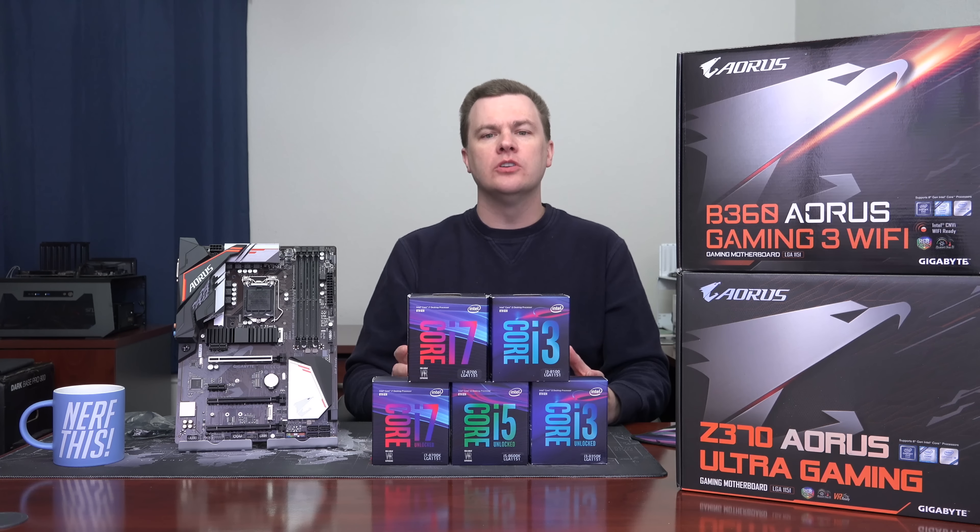Keep in mind that unlike the recently released Ryzen APUs, the integrated graphics performance of these Intel chips is not nearly as good. If gaming is of interest to you, you really do need a dedicated graphics card. The audio solution on this board is the Realtek ALC892 — an HD 7.1 surround sound capable chip. It's not the top-of-the-line ALC1220, but it's a very good, well-supported chip. For basic speakers and headphones, it does the job just fine. If you have higher-end audio equipment, use a dedicated breakout box or add-in sound card.